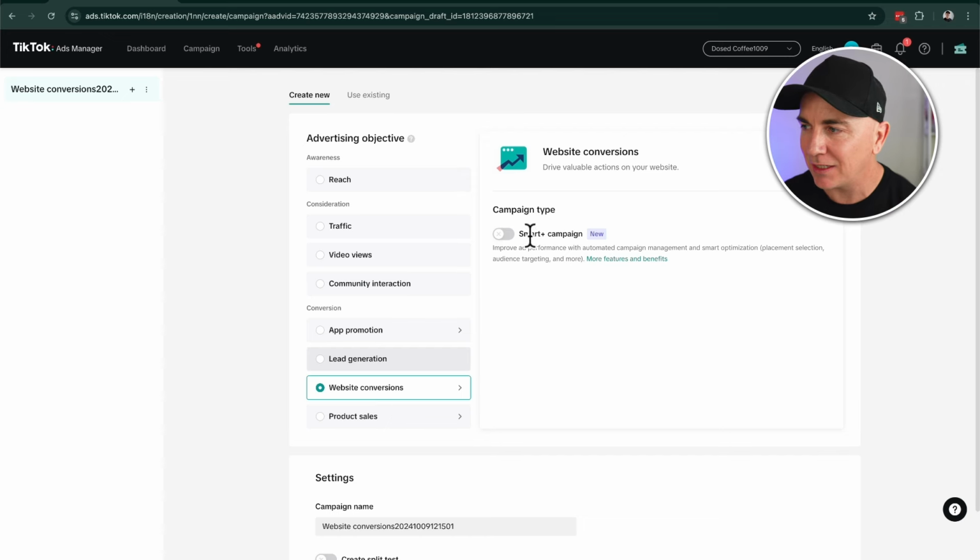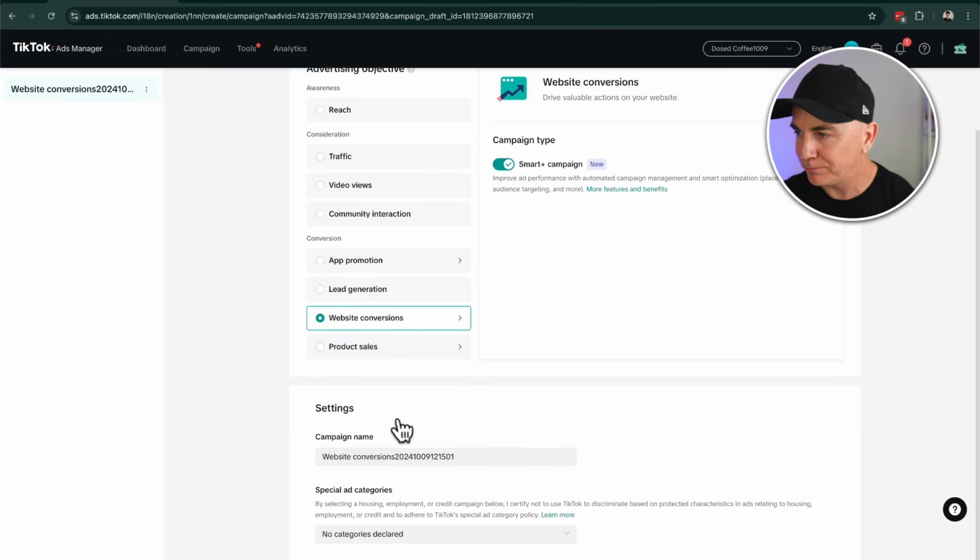Click that one there. What we wanna do now is we wanna leverage the AI a lot. So as you can imagine, TikTok has lots of data in it. It's got millions and millions, if not billions of users and billions and trillions of data points, right? So it's a lot smarter than us. It knows a lot more about the platform than we do. So we want to get the AI to do the work for us. So at this stage, we're actually going to click a Smart Plus campaign there, okay?